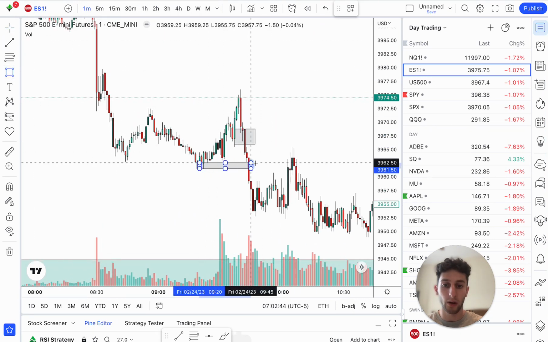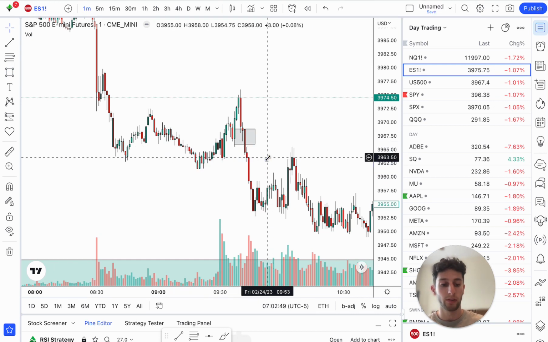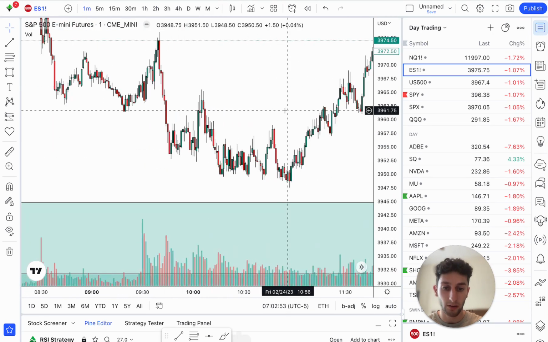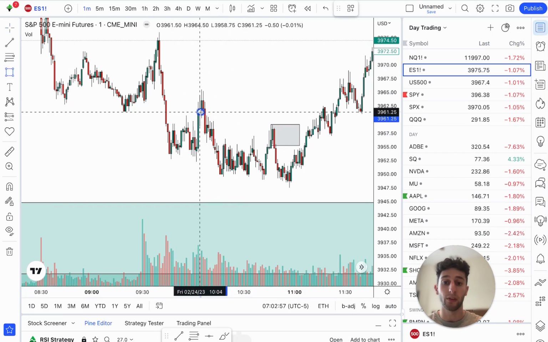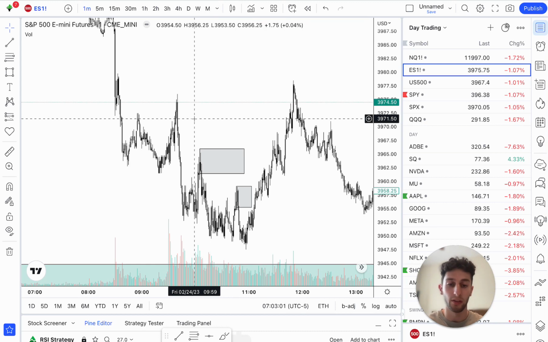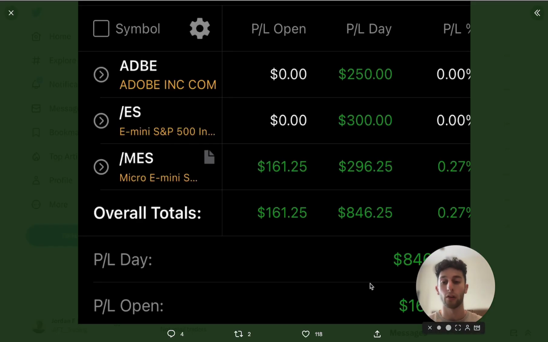This low was taken out here as well. Price is continually making lower lows. That's when I know to get short. And as soon as I saw that, price finally started breaking supply, right? This demand was able to take out this supply, able to take out this supply, and this supply as well. That's when I could have switched to longs and looked to take a bullish position. But at the end of the day, I was already up about $800, so I was already done.